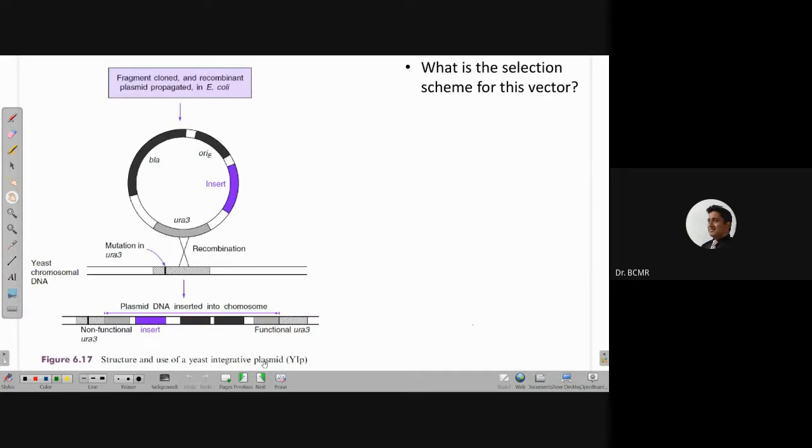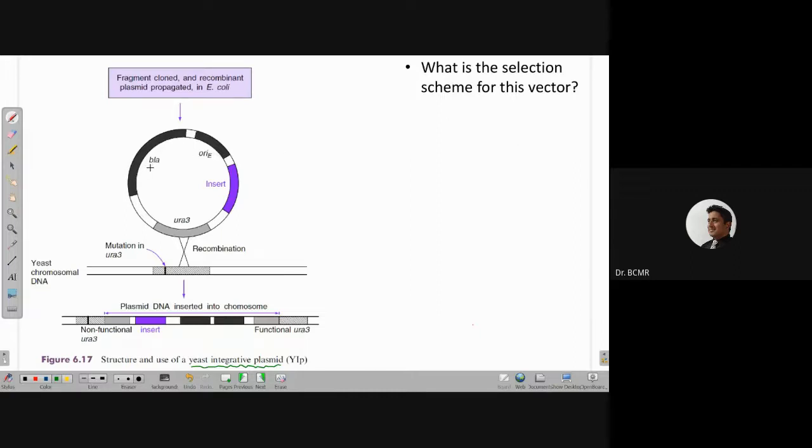And today we will discuss a little more on the yeast integrative vector. Why I'm going into depth on yeast-based ones is that it's eukaryotic, and mammalian and other ones would also be similar. And these are the varieties. In the first one, we saw an episomal vector. In the second one, it is a centromere-based vector. And now we are looking at something that can integrate into the genome itself.